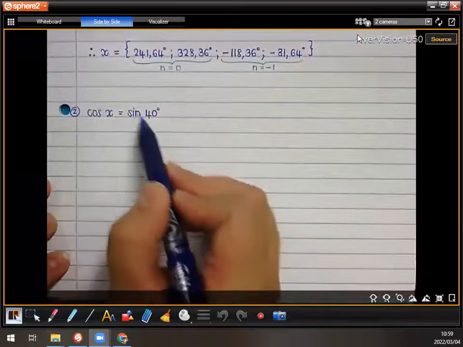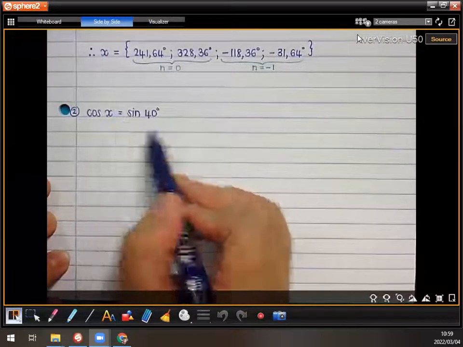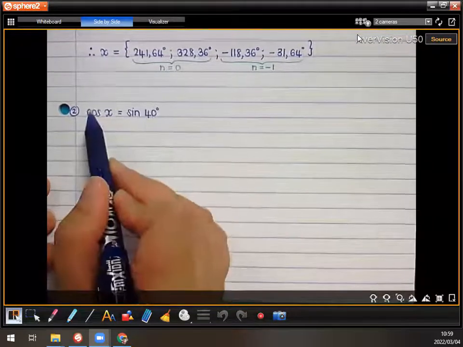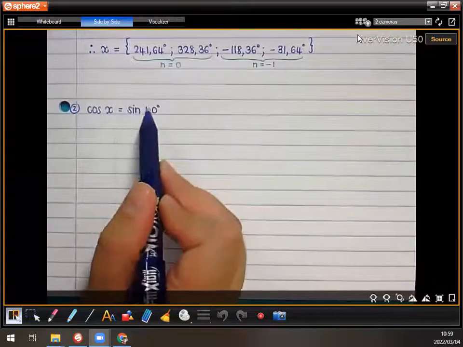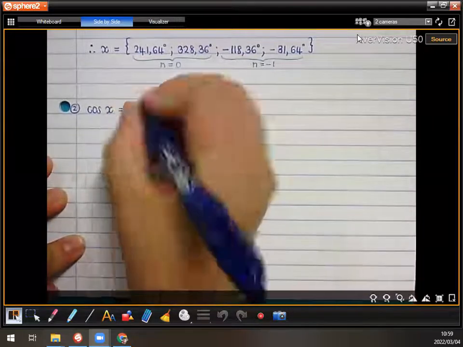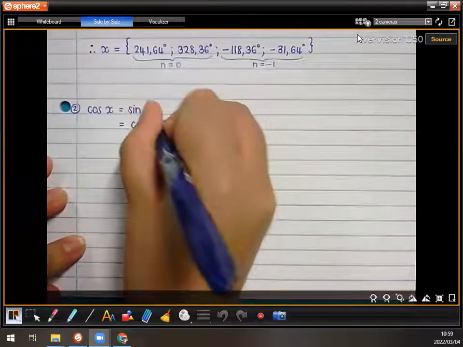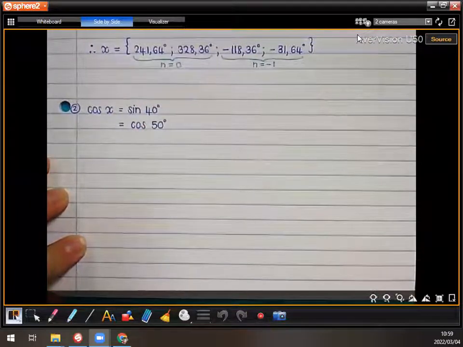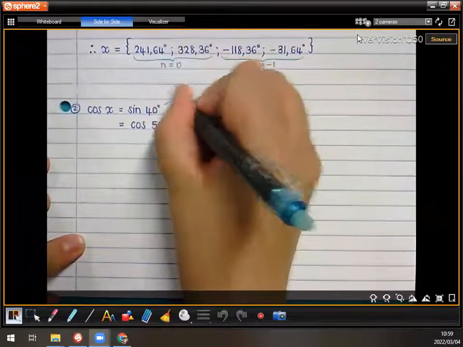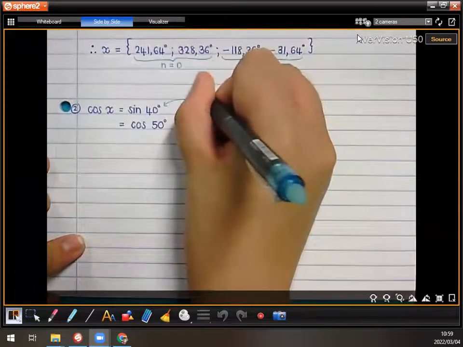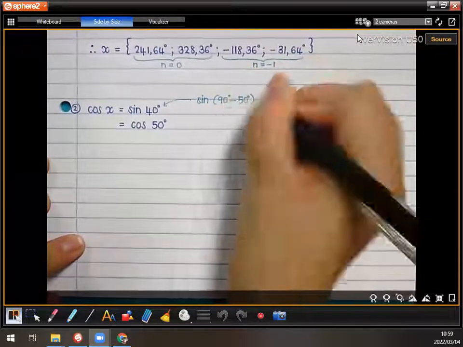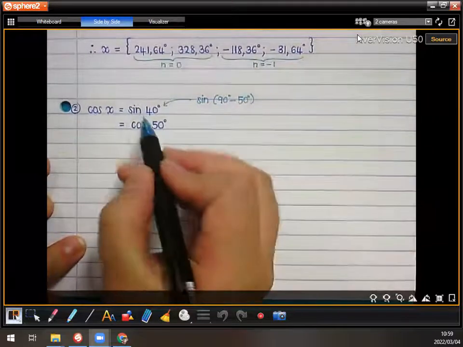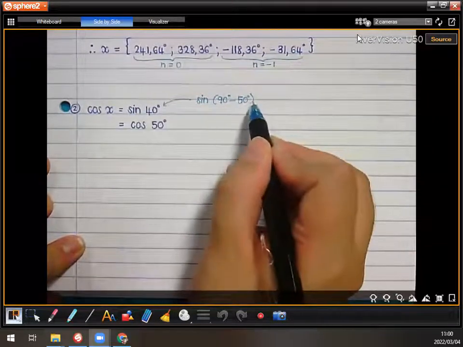Okay, so when we have a cos and a sine, it's best to actually change whatever is on the right to a cos. Okay, so I have cos x equals sine. Let's change this sine to cos. What is it going to be, guys? Sine 40 is the same as cos 50. It came up in that example that we marked yesterday, right? Co-ratio. This is coming from sine 40 is the same as sine of 90 minus 50, which you can put in as an extra thing if you want. All right, so you rewrite 40 degrees as 90 minus 50.